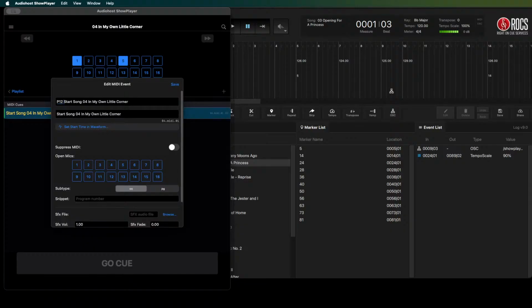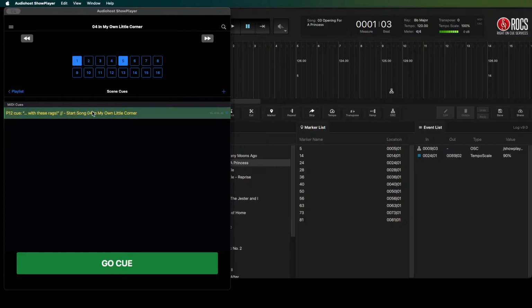Clean the porch. Let's see if we have anything new here. Clean the porch with these rags. It's a little long. I was going to put Q with these rags, exclamation point, maybe like so. And then with these rags. And then it's just Ella solo singing and getting ready for her song here.